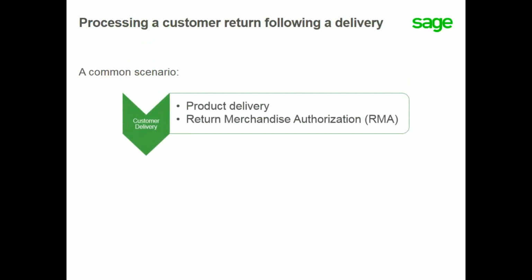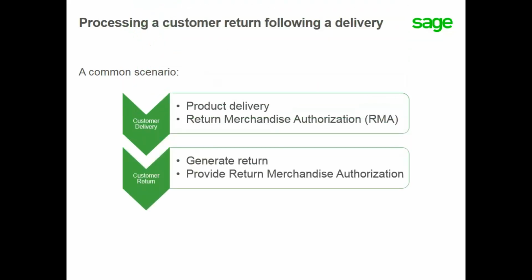The most common scenario of this is the following. You have delivered products to your customer. Unfortunately, a few of them are not conformed, and the customer wants to return them. Your customer contacts you to obtain a return merchandise authorization number. You create a customer return record by selecting the delivery line, enter the expected quantity to receive with the return reason, and finally set the returned quantity to 0. You give your customer their return merchandise authorization number.